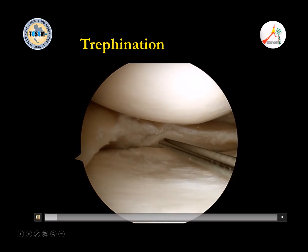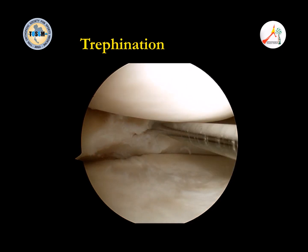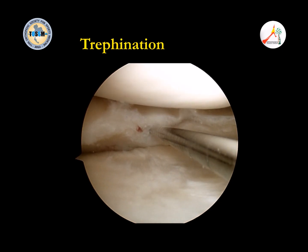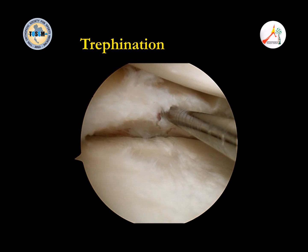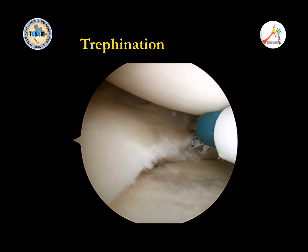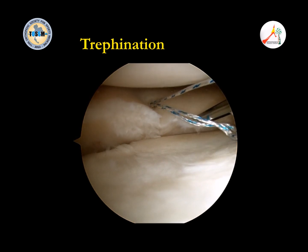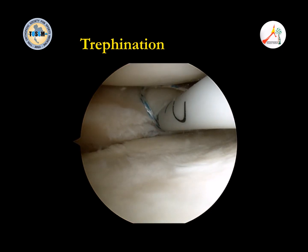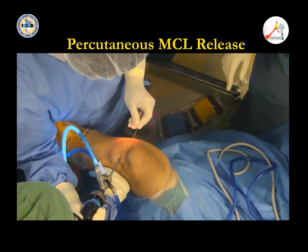And another thing, like Prof. said, I did have experience with the blood clot, but I always use the KY needle, you see, to penetrate. You can use the diamond burr, you can use the shaver, but sometimes you cannot get the bleeding like this. So I prefer the simple KY needle to penetrate into the meniscus. You see that? There's some bleeding coming out. So make sure that you have the bleeding, because you need fresh tissue to promote the healing process. So we call this trephination. Very simple. Use a simple KY number 16 to make a trephination.